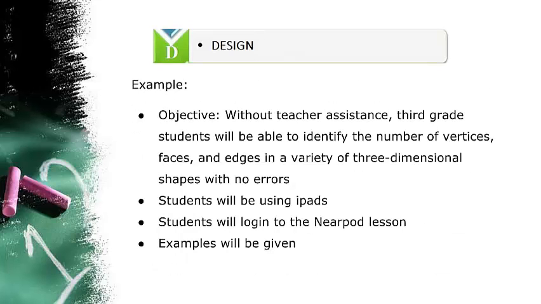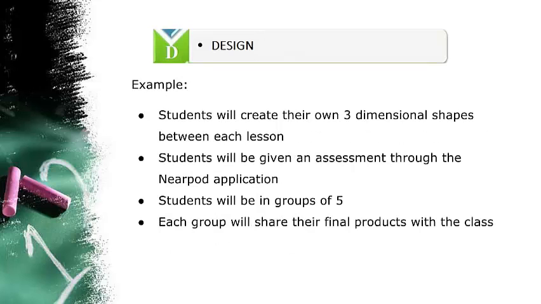In our lesson, our objective is, without teacher assistance, 3rd grade students will be able to identify the number of vertices, faces, and edges in a variety of 3-dimensional shapes without errors. Students will be using the iPads. They will log into the Nearpod lesson, and examples will be given of these shapes throughout the presentation. Students will create their own 3-dimensional shapes between each lesson using the marshmallows and the toothpicks provided. Students will be given an assessment through the Nearpod application. They will be put into groups of 5, and each group will share their final products with the class.